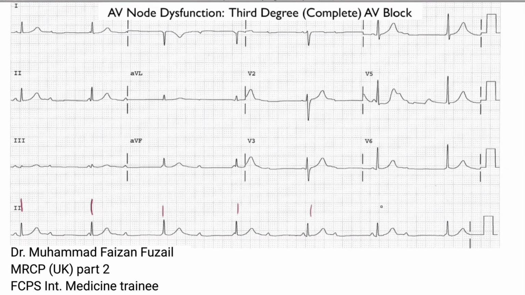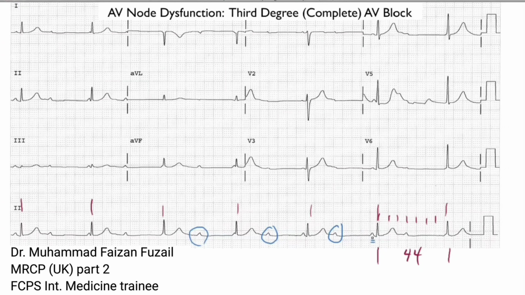Let's find a QRS that lands on a heavy line. This one's pretty close. So 300, 150, 100, 75, 60, 50. So we're in the range of like 42 to 44 beats per minute. So the ventricular rate's about 44. And when you look around for P waves, you see P waves, but they seem to be just kind of hanging out here. There's one, and if you scan across, there is another one. And oh, wait a minute. Here's one too, but when you look at this QRS, it looks like there's a P in front of it.